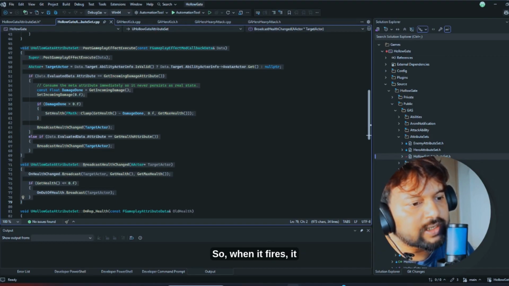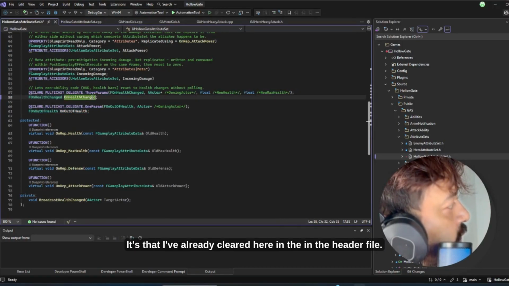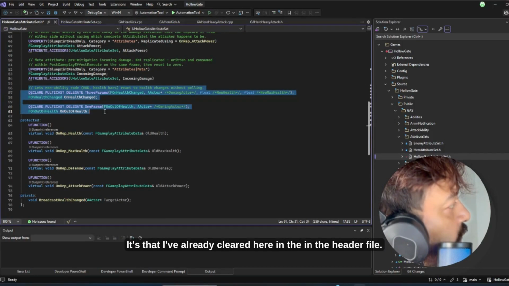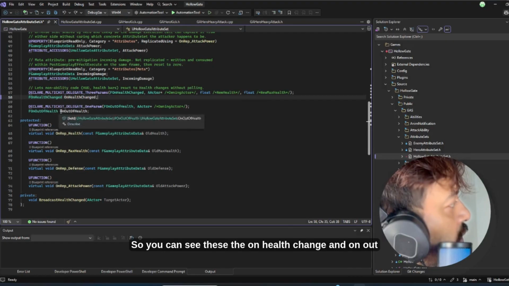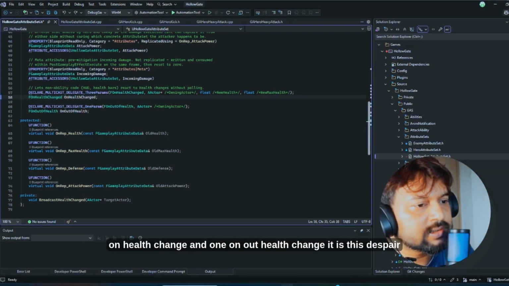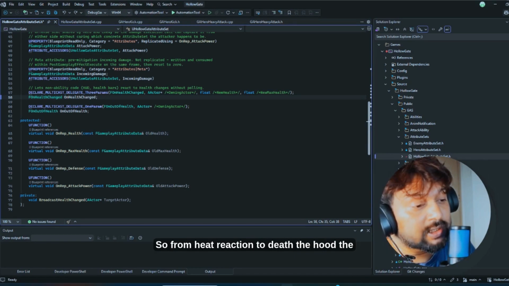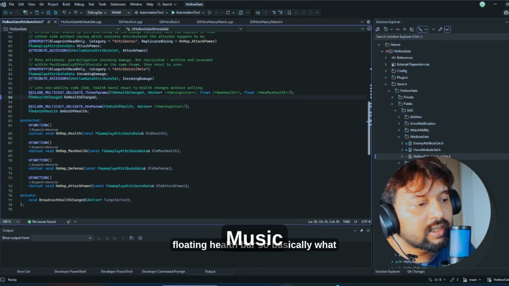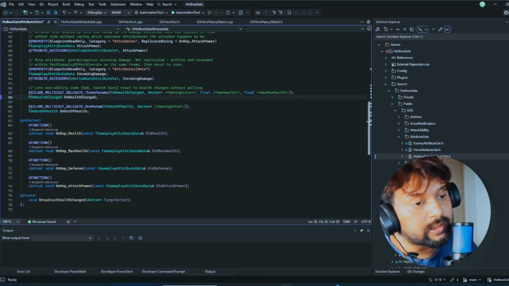When it fires, it's firing two of my own delegates that I've already declared in the header file. You can see this is the OnHealthChange and OnOutOfHealth. This pair ends up driving basically everything downstream in the project, from hit reaction to death, the HUD, the floating health bar.